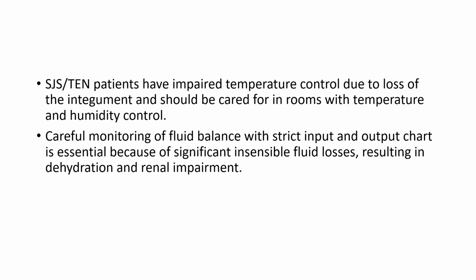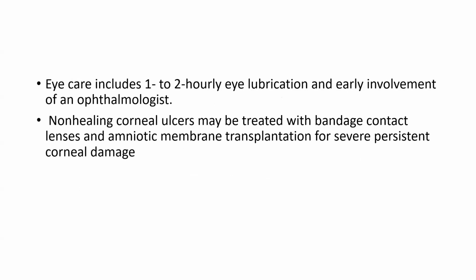SJS and TEN patients have impaired temperature control due to loss of integument and should be cared for in rooms with the temperature and the humidity control. Careful monitoring of the fluid balance with the strict input-output chart is essential because of the significant insensible fluid losses resulting in dehydration and renal impairment.